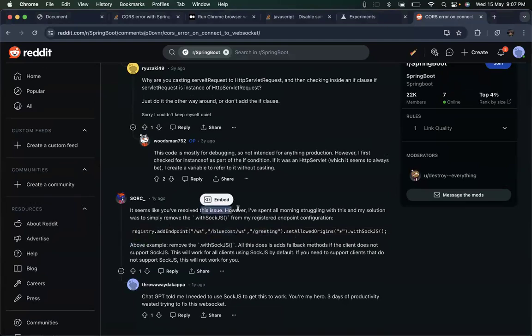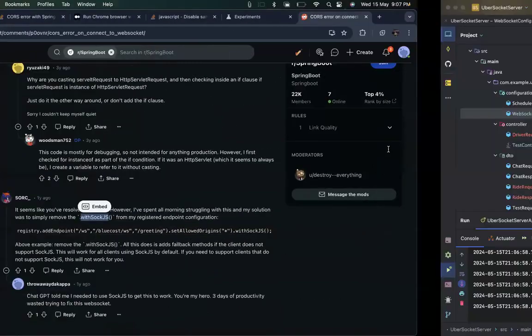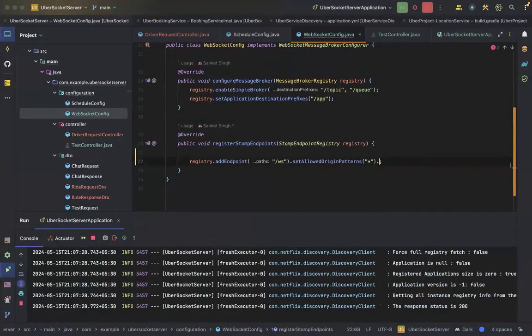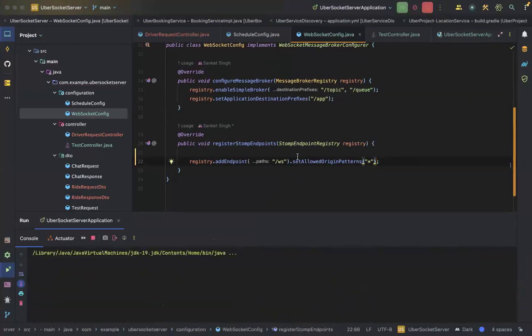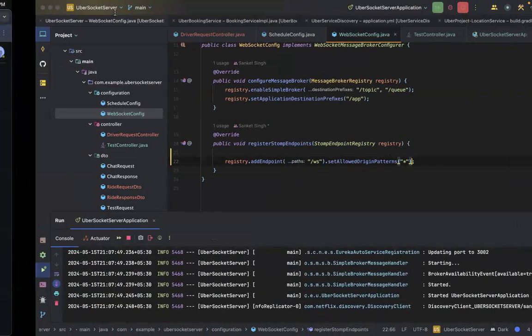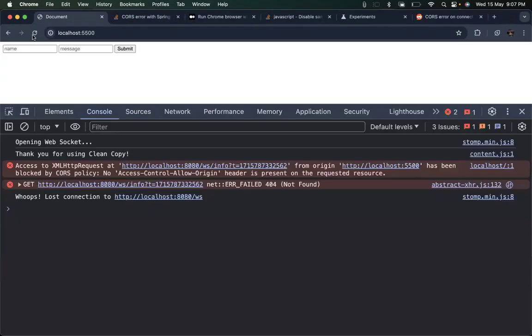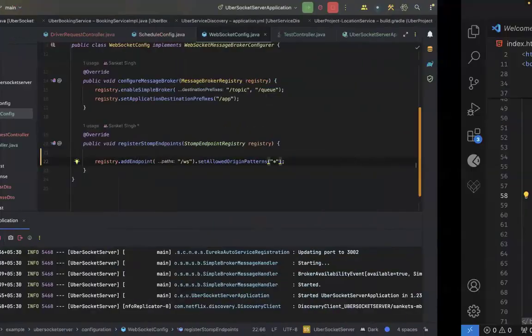It seems you are resolved with this issue. However, I have spent mornings earlier, and my solution was to with the with sock.js. Okay, one second. Let's remove the with sock.js. And let's restart the client as well.